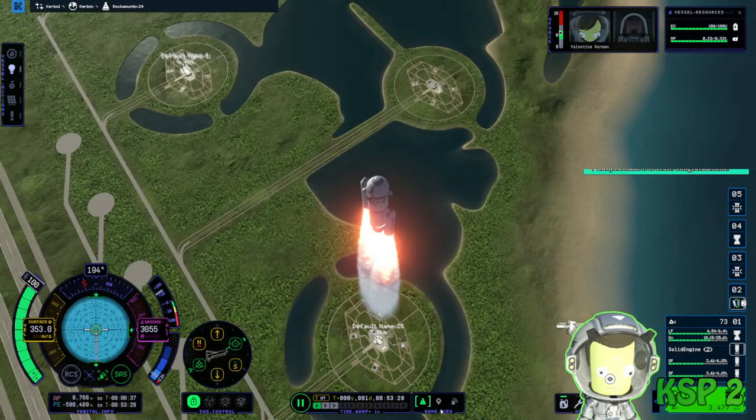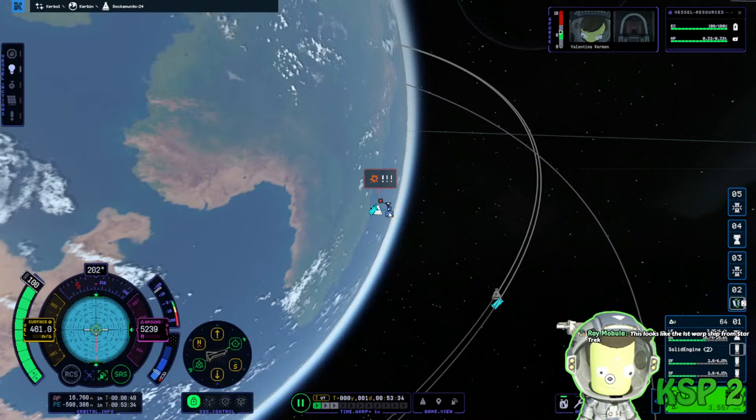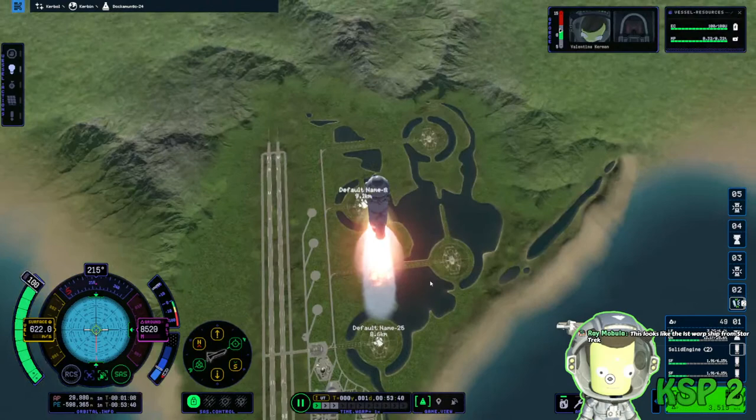So again, we'll want to keep an eye on our apoapsis. You can see here it is climbing. If we were to cut thrust right now, we would reach essentially about 20,000. Let's not worry about that yet. Let's just make sure we get out of the atmosphere, okay? Damn, this is going smooth.